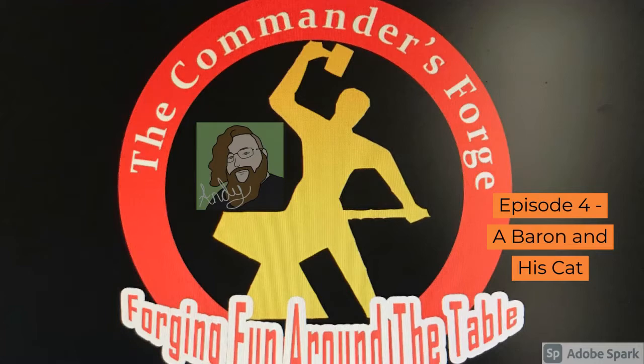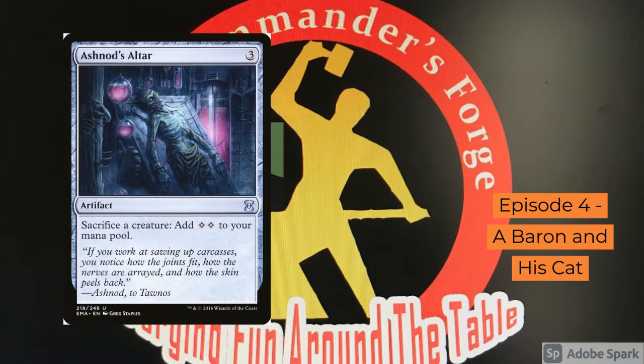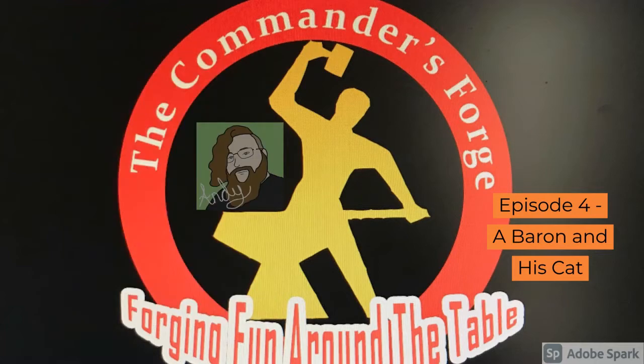And it starts with Ashnod's Altar, which is a three generic mana artifact that says sacrifice a creature, add two colorless to your mana pool. Now, this is a free sac outlet that also helps us net mana, which can lead into some very disgusting loops, which is great. That said, just having a free sacrifice outlet at any time in this deck is going to be great.